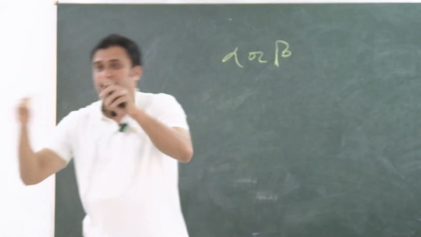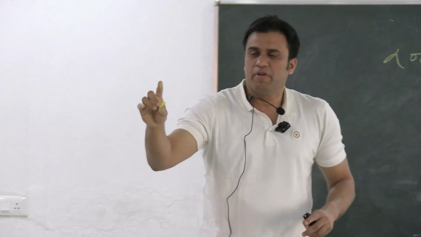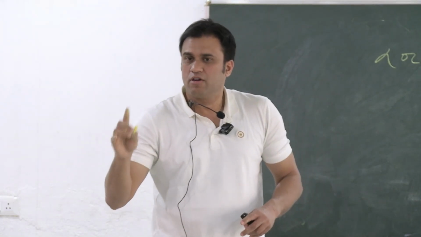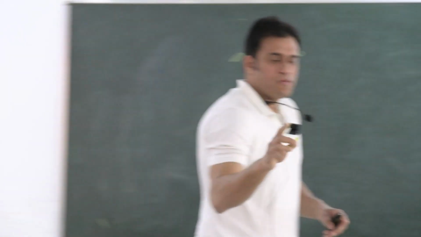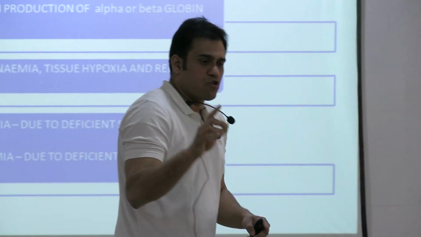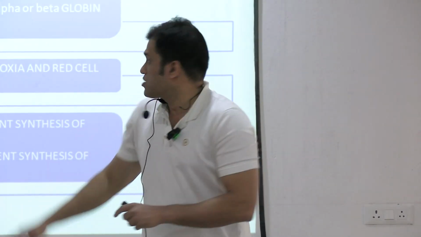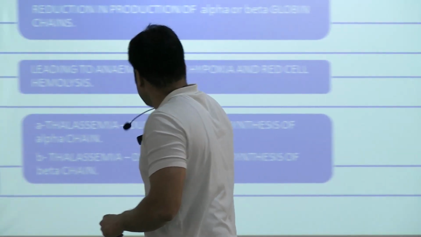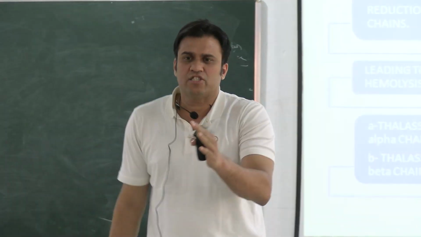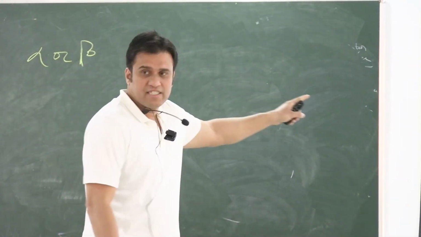So now think clinically ki hote pare. What can happen clinically? There is abnormal hemoglobin formation or deficient hemoglobin formation. Deficient hemoglobin formation hole ki hote pare? Underhemoglobinized microcytic hypochromic RBCs can be one of the consequences. But what gives rise to tissue hypoxia and hemolysis? Here I have mentioned, leading to anemia, tissue hypoxia and red cell hemolysis.